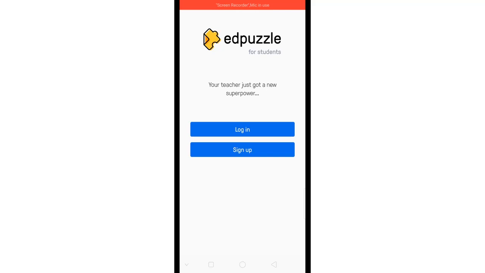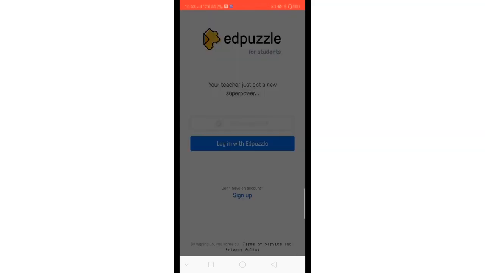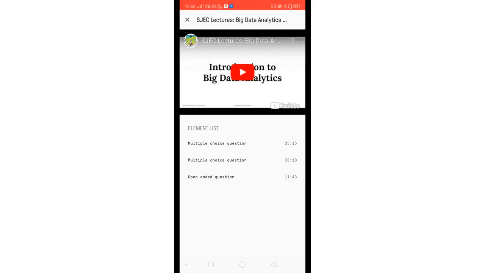It is telling me to log in. So I click on login. I log in with Google. I select my email ID, because students have to log in through this particular app, right? And one more thing, when they install Edpuzzle, it will ask for a class code. Just tell the students that they don't have to give any class code. The only thing they have to do is log in through the Gmail account which they are using for Google Classroom. Okay, the same thing.